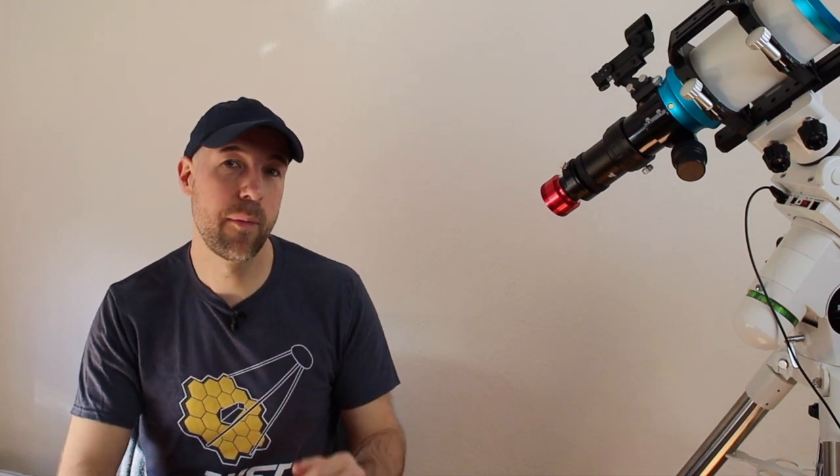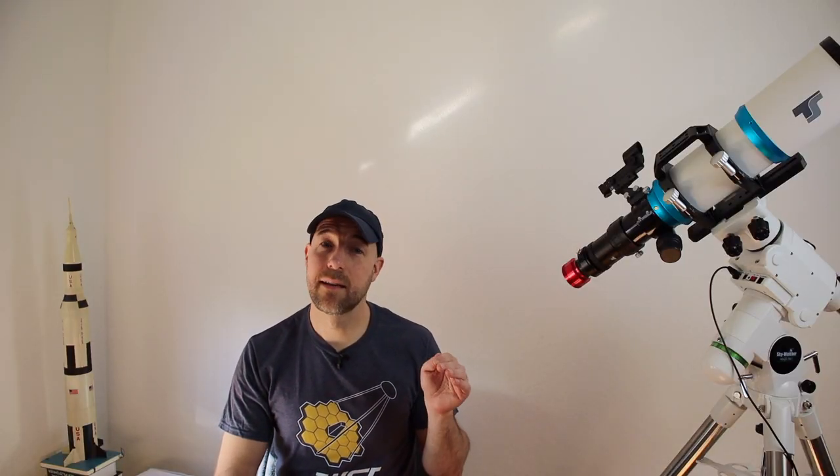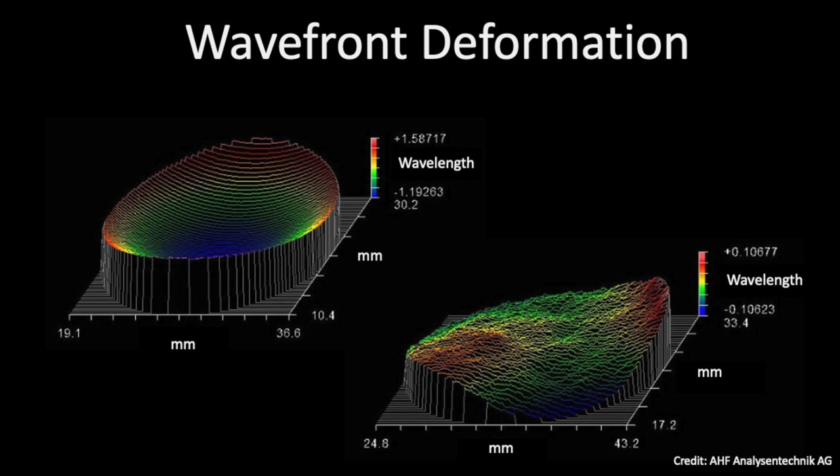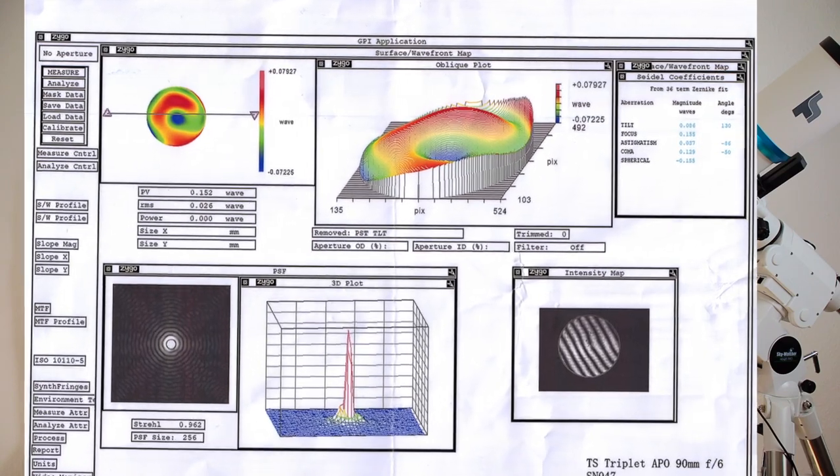When we speak about wave front deformations in optics using the telescope and the lens and so on, there are two main causes for this wave front deformation. One reason is you don't have the lens itself, the pure lens, but you have kind of layers to improve the optical properties of this lens, so this can lead to a wave front deformation. And the second thing is the unevenness of the lens. So you will not have this shape, but you will have kind of bumps. So it looks quite grainy.